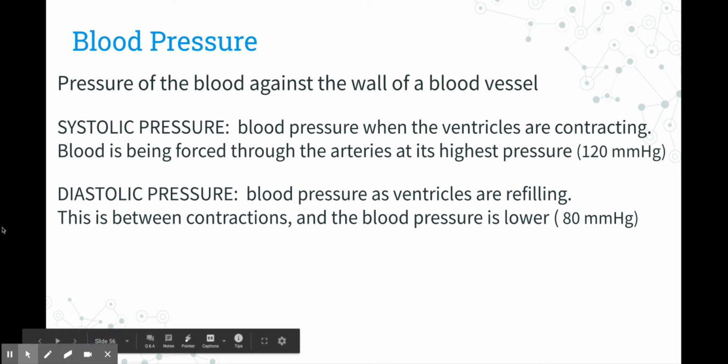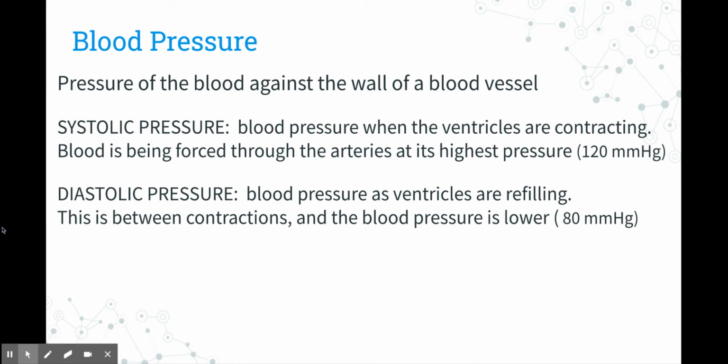The other factor that we can measure when we're looking at cardiac function is blood pressure. And blood pressure is the amount of force that the blood itself is pushing against the walls of our blood vessels with. Blood pressure, if you've ever had it taken, is usually given as two different numbers. Your systolic pressure over the diastolic pressure. An average adult, a healthy blood pressure, would be described as being 120 over 80.